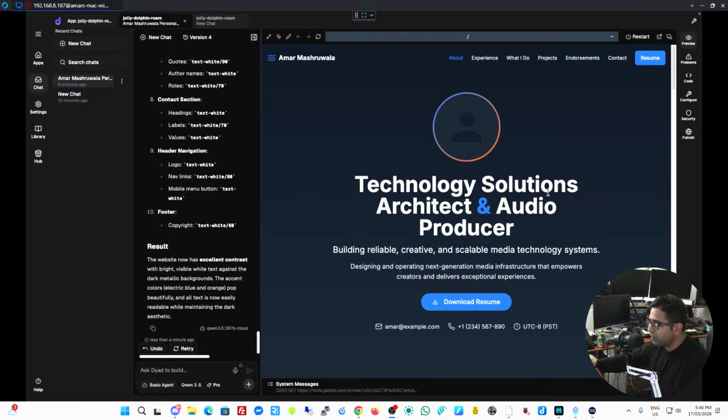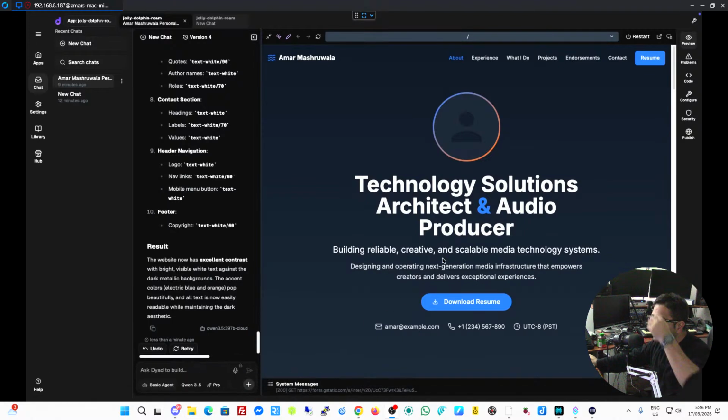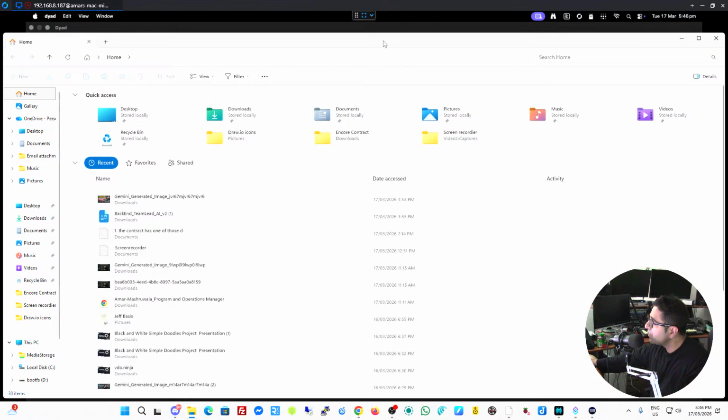But anyhow, now I've got pictures on my Windows PC. So what's my workflow to get my pictures from my Windows PC to my Mac without using all this USB stuff, right? I want to show that to you.